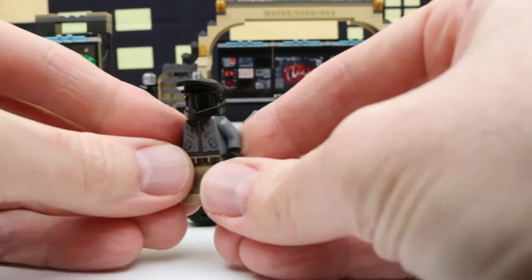Next up we have Selina Kyle. Selina Kyle comes with a helmet. Here's a look at this motorcycle — this is connected on the back so we can just easily connect it like that. Let's see what is in here — looks like we have some jewels. Let's take a look at all three of our Lego Batman sets. Today we reviewed two different sets, and recently we reviewed the Batcave, so if you haven't seen that video feel free to check it out.